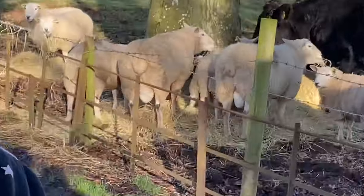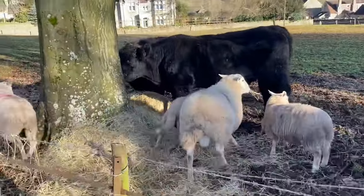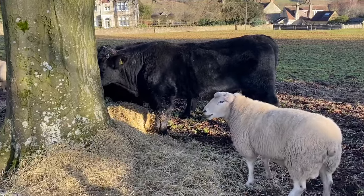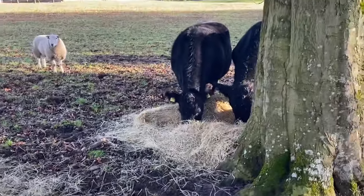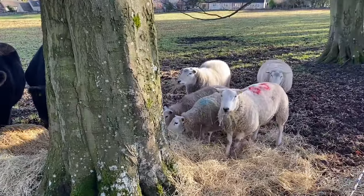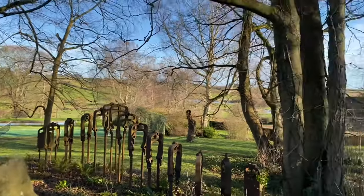Save a bit, mate. It's a long way to go. We've got 5 minutes of nuts on that sheep. That's not Dexter, is it? Does look like a Dexter, doesn't he? Hello, boys. It's too big for a Dexter. No, it's not. Look at the faces. Oh, another cow. Well, moo. That's bigger than a Dexter, isn't it? It does look like one. Maybe. It looks pretty good. Some sort of sculpture.